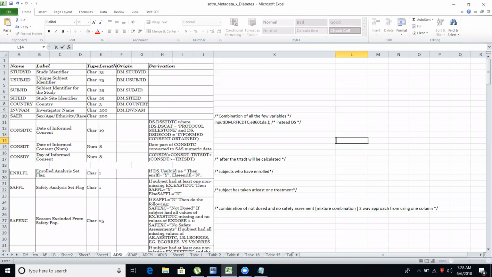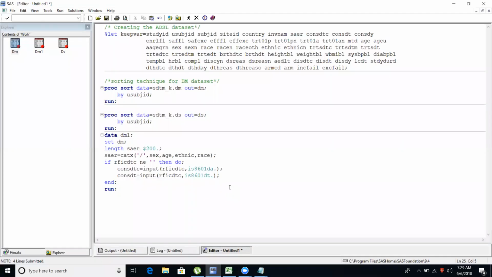But then what is our main variable? It is the consent date, right? So like consent DT is there. DT means date time. So that's the reason we can take the time exactly. Here I just took the time. It's up to you, because as per my logic, I just specified RFIC DTC. One is for the date, another is for the time. If you want, you can change your formats according to the requirement. You can just apply it.